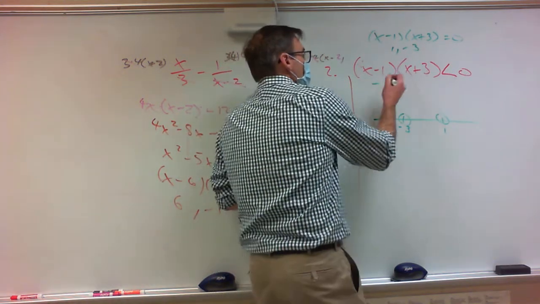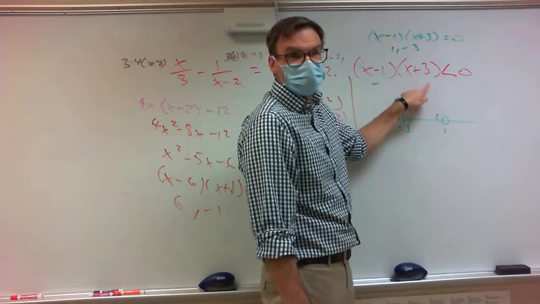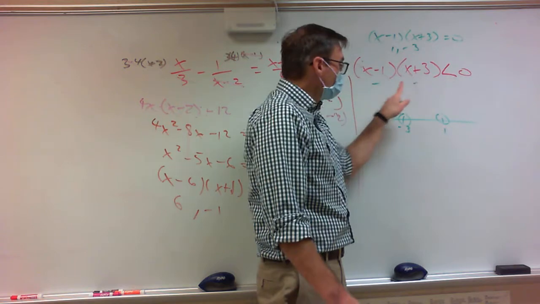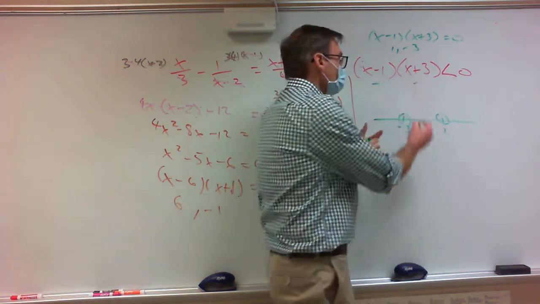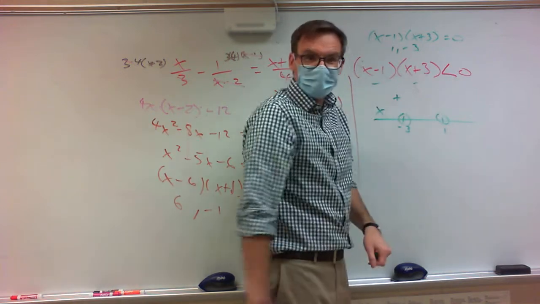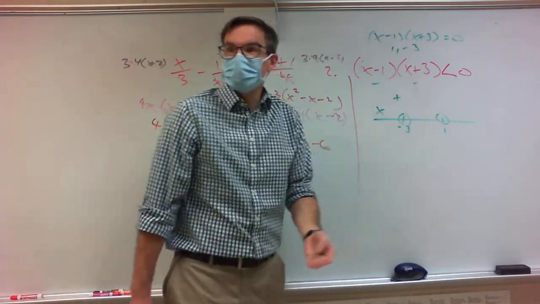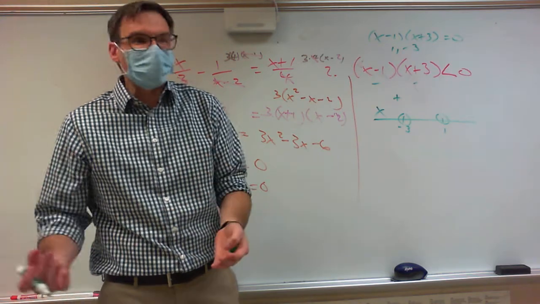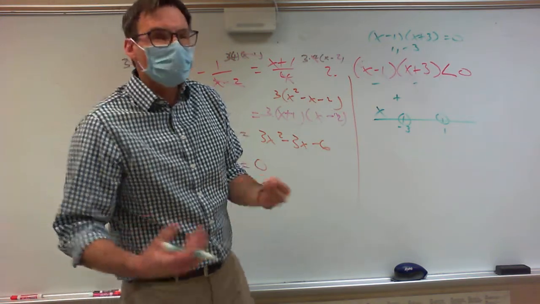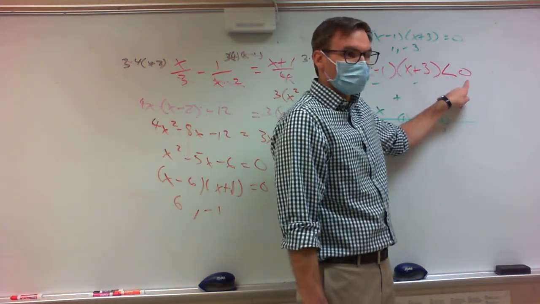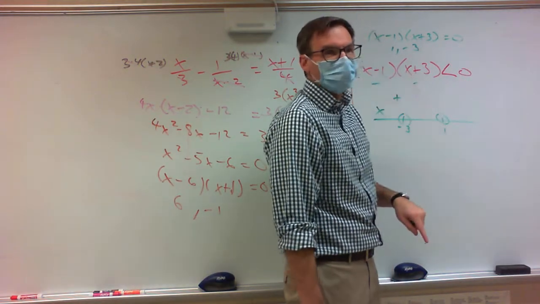So I know this is going to be negative. Can we agree that negative 1,000 plus 3 is going to be a negative number without too much work? And negative times negative is positive. Is a positive number less than 0? Do you see how picking an extreme value works? You don't worry about the exact number, and the reason you don't worry about the exact number is you've got a 0 over here.